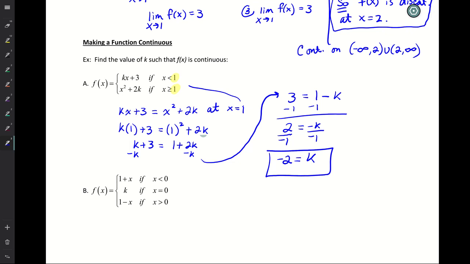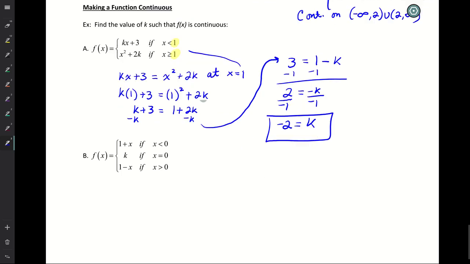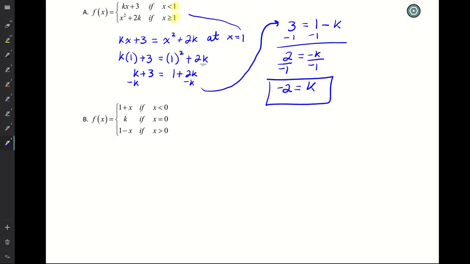The pieces are continuous everywhere, and then if I substitute the value for k, that guarantees that the two functions are going to meet up and that this whole thing is going to be continuous. All right, the last one's a little bit more tricky just because it has 3 parts, but it's the same exact idea. So on here, we're going to do them a pair at a time. So in other words, for this to be continuous, those two have to meet up at 0. For these to be continuous, those two have to meet up at 0. So we're going to do just a 2-part problem as opposed to the 1 part that we just did.